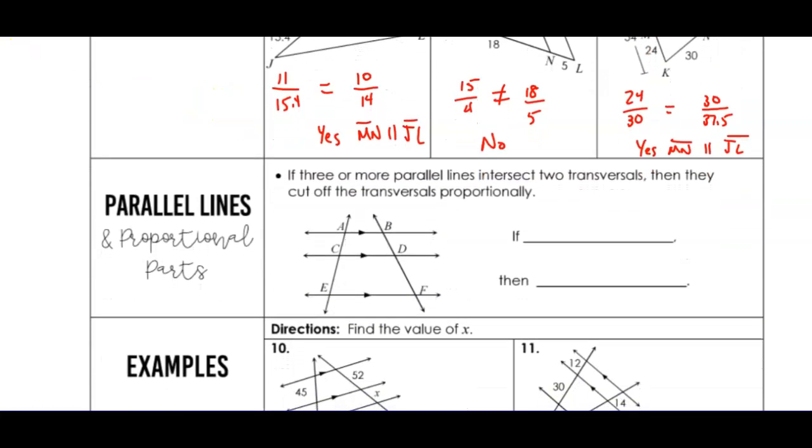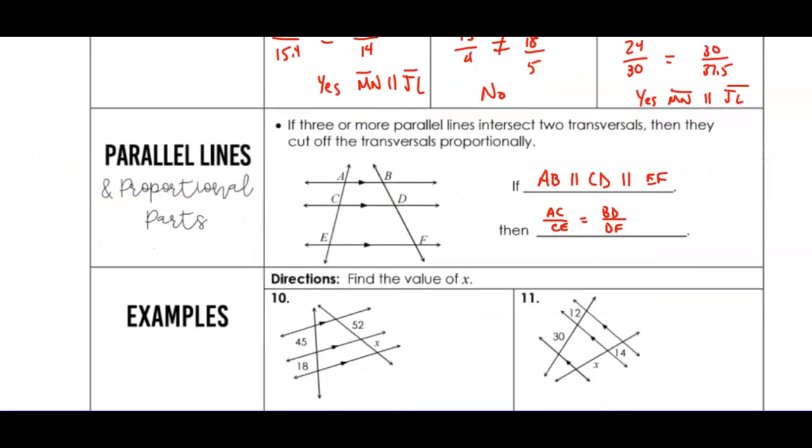All right, next section, parallel lines of proportional parts. So this is basically saying that even if we don't have a triangle, that same parallel line concept applies. So if AB is parallel to CD and parallel to EF, if all those lines are parallel to each other, then all of these parts are going to divide out the same way. So AC divides by CE in the same way as BD divides by DF. All right, so this allows us to divide along parallel lines whether or not they form a triangle.